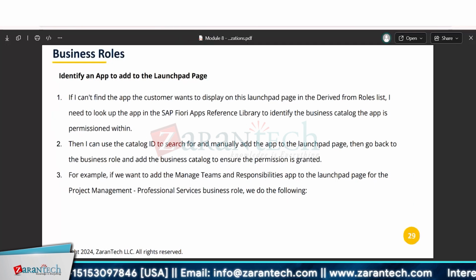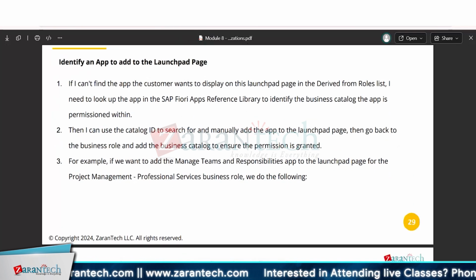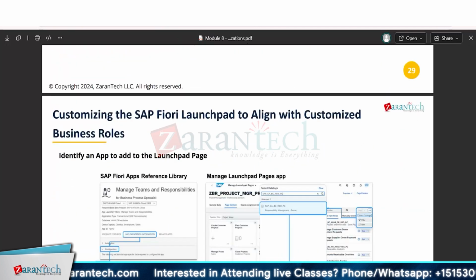Then you can go back to the role and add the business catalog to ensure you have provided the permission. For example, if you want to add the manage teams and responsibilities app to the Launchpad page for the project management professional service business role, we do the following.